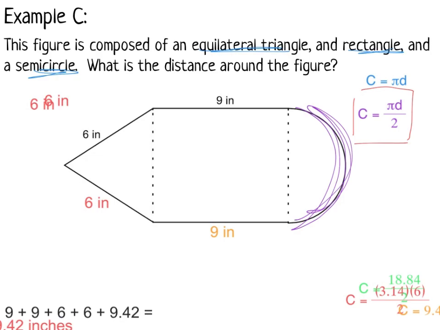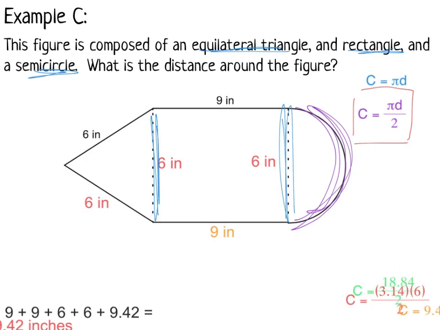Okay, let's take a look at how we can figure out what our diameter is going to be. Well, the problem told me that it was an equilateral triangle. So if it's an equilateral triangle, it's the same on all sides. So if it was 6 on the top and 6 on the bottom, it would also be 6 on the third side of the triangle. And if it's 6 here, since this is a rectangle in the middle, then both these shorter sides are going to have to be equal. So if both shorter sides are equal, then this is also 6. And since this is 6 and it's attached to my semicircle, it's my diameter. So my diameter is 6.